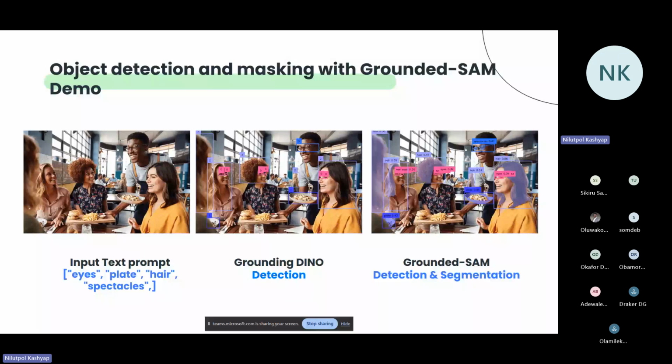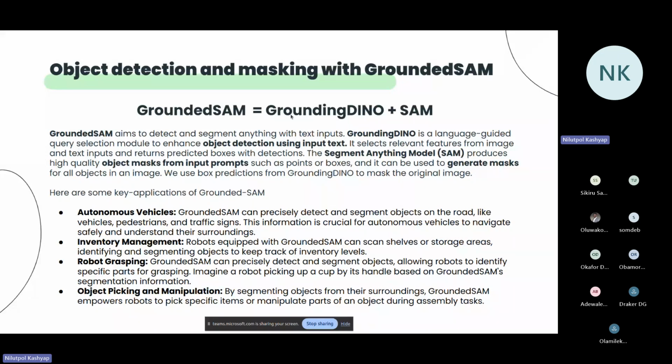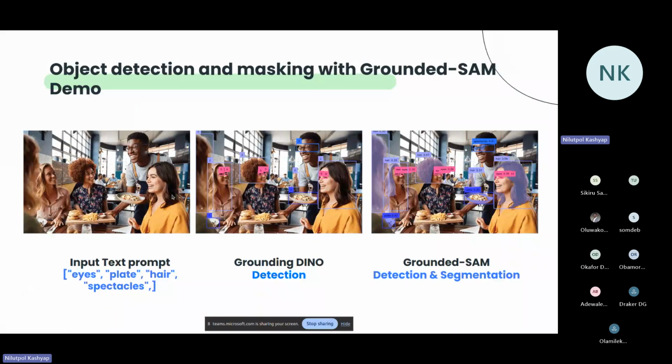So GroundedSAM is a combination of Grounding DINO and SAM. It will do both object detection as well as segmentation. The user needs to provide one input image and a text prompt. Based on the text prompt, it will do the object detection and segmentation.